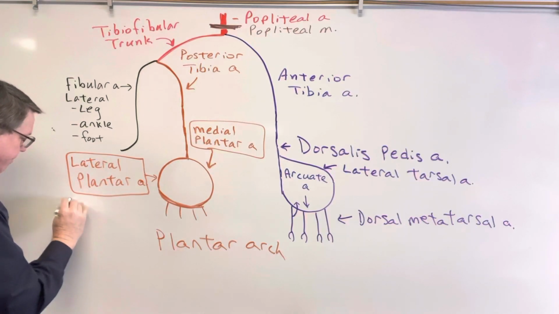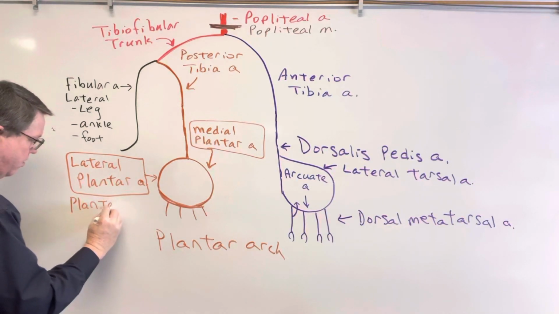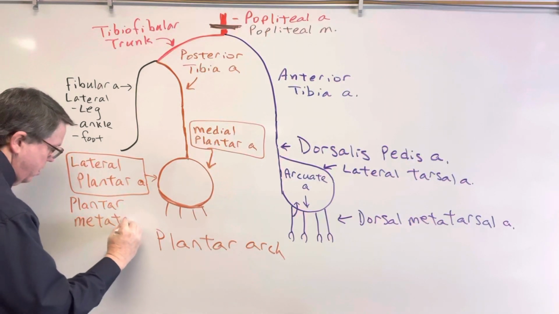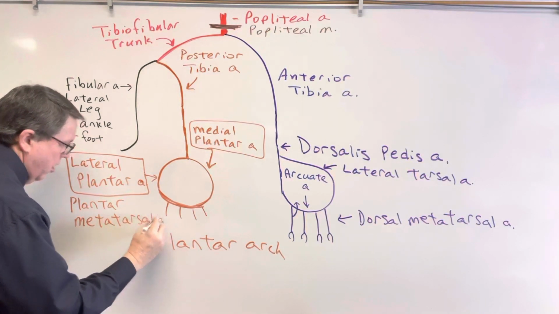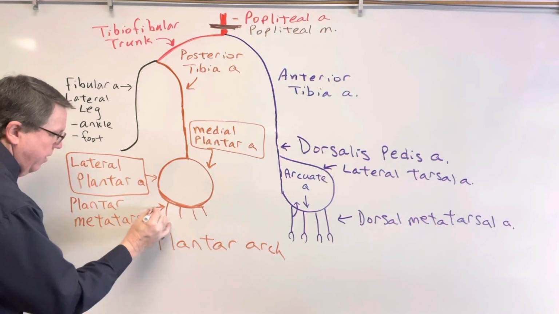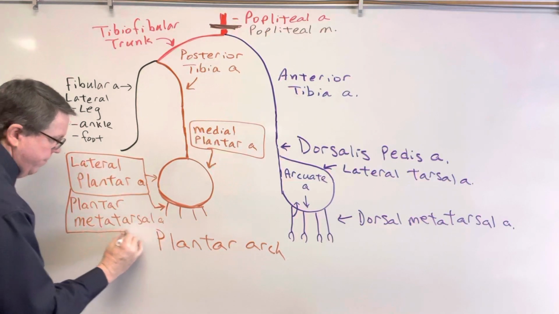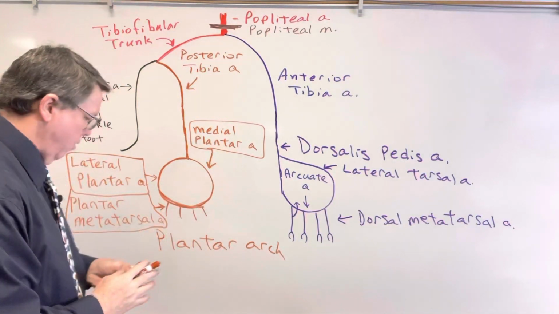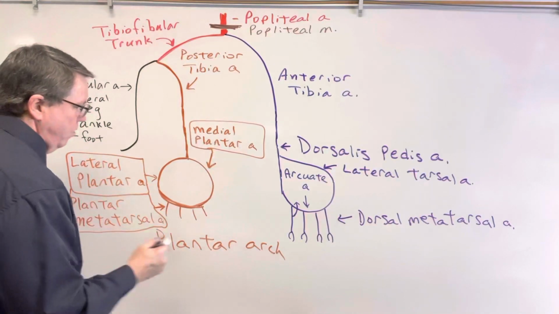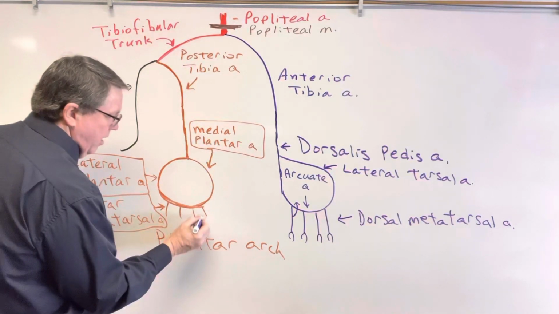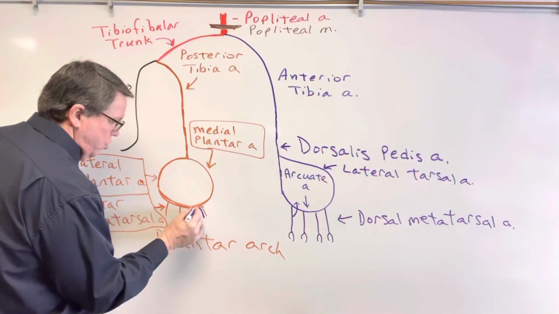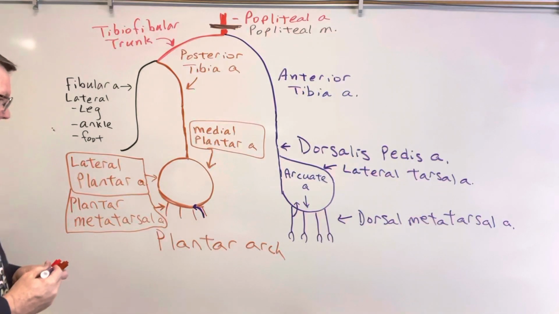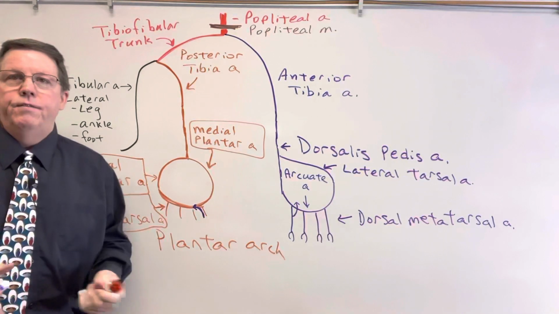And then what's going to happen is I'm going to have my plantar metatarsal arteries are going to be these right here. Okay, and if you recall, we talked about this deep plantar artery right here. It's actually going to come in right here on the medial side, and it's going to join this arch right there. Okay, so that's it for the arteries of the leg and the foot.